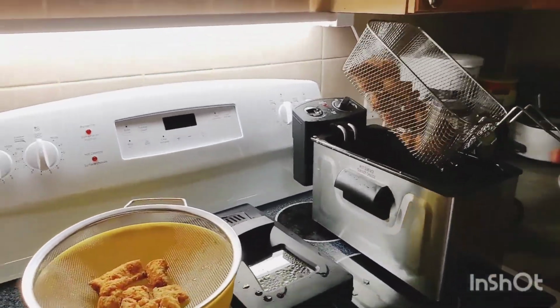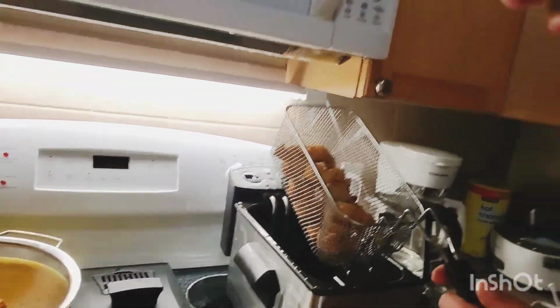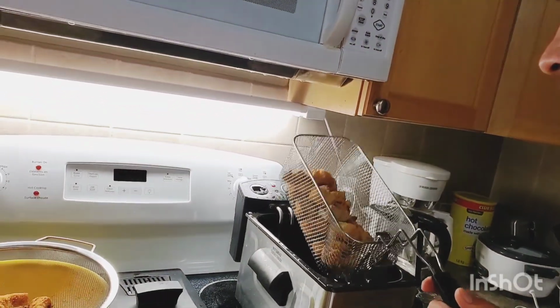Last time to dispatch oil. We did fish. Oil will be bye-bye.